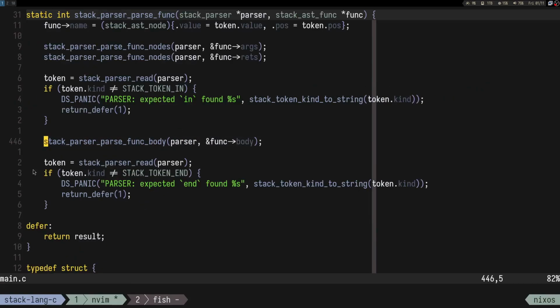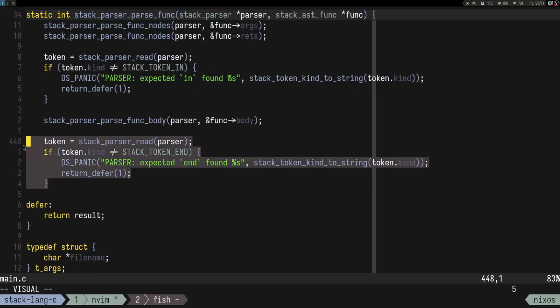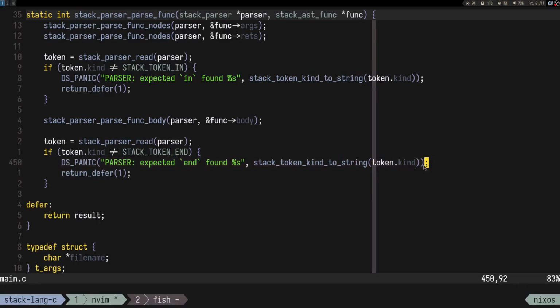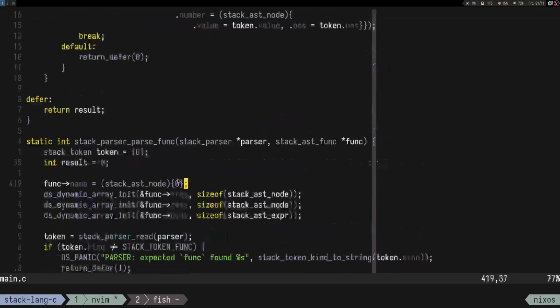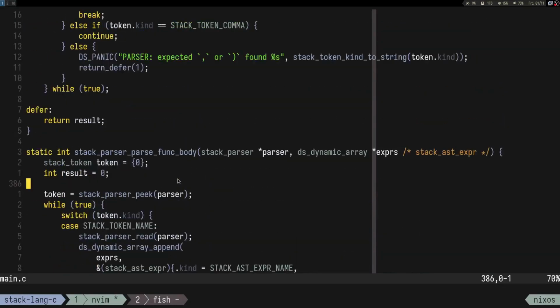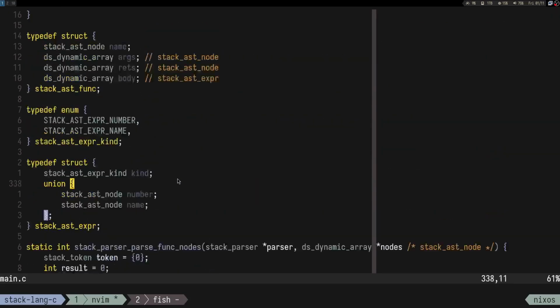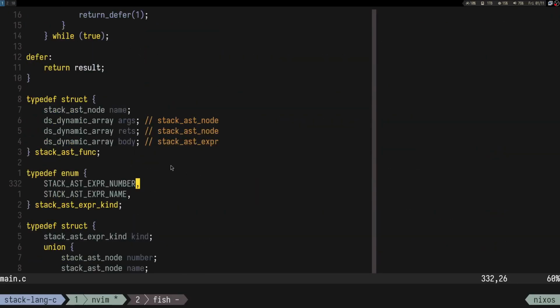So here, when we do parser read, we expect to find an end, and we read it. Right now we panic, but in the future I'm going to try to do proper error handling. So I think that's all for this part.